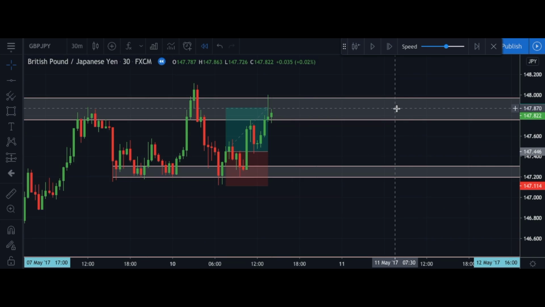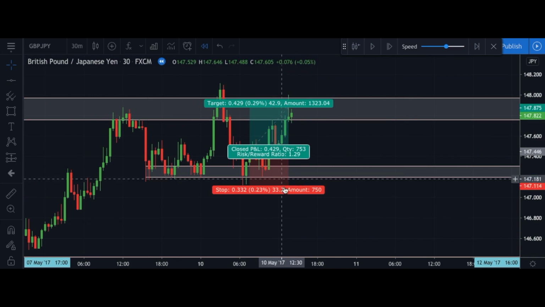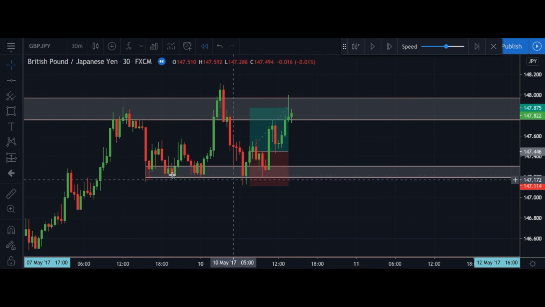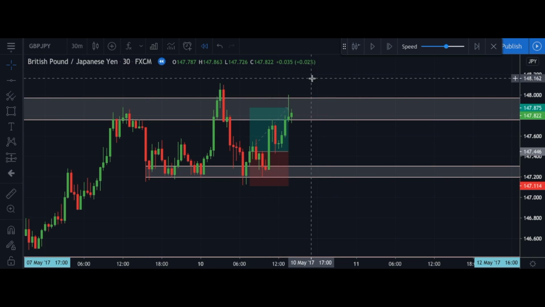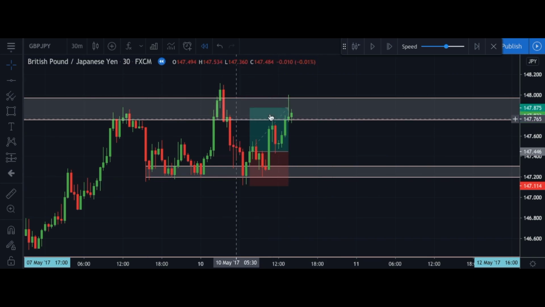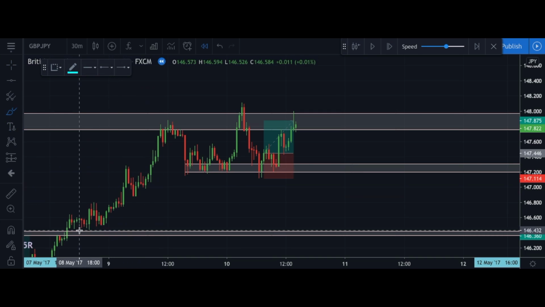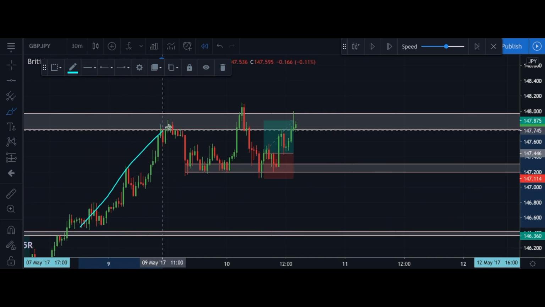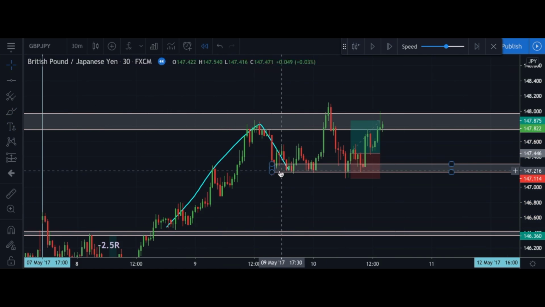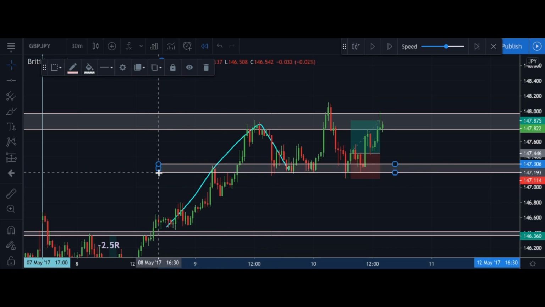So in my trading journal, I would just write why I took the trade: price pulled back, failed to break this zone, tried again, failed to break this zone, and now it rallied up to this major higher time frame area. So this is what I would consider a break and a retest. If I map it out, we have this bullish rally, and this bounce. Just to show that it's a break and retest, I'm gonna pull this over.